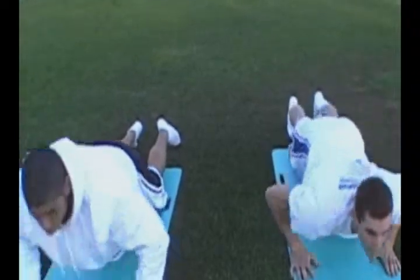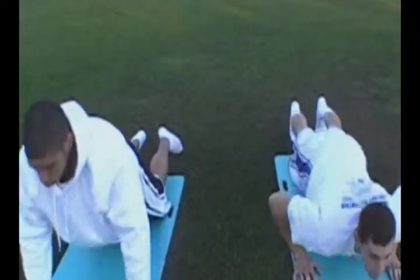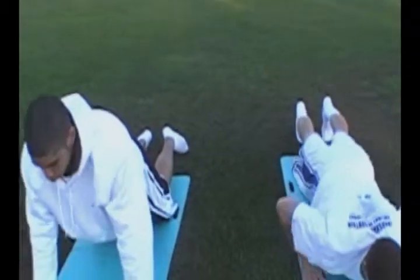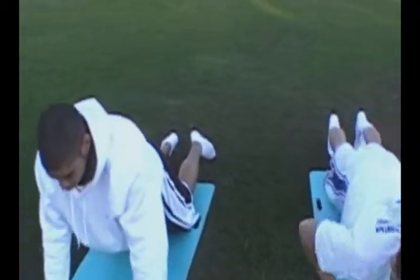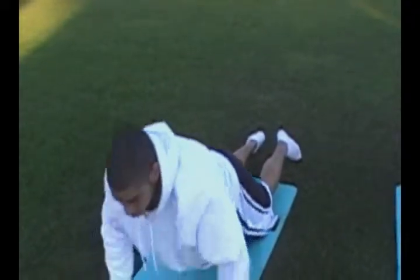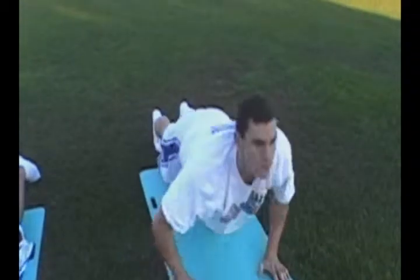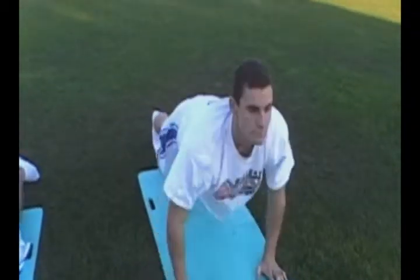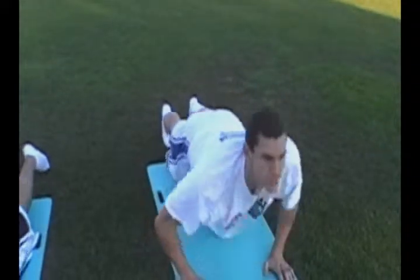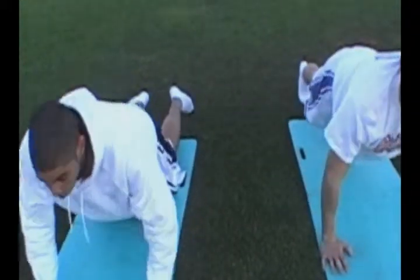Now we move on to the ultimate upper body strength program. This is called the push-up. As we see, Matt Davis on our left is doing a moderate push-up, which girls usually do. On our right, we see Dennis is using his full body with his legs straight, touching the ground with his toes. Doing 30 to 60 push-ups a day will keep your body toned.